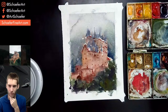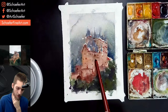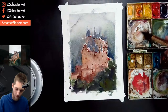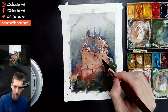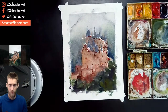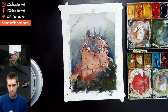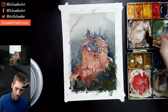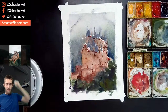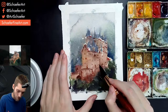Too afraid to do like that. But there is some dark right here on the building and maybe right here. It kind of shows, could help to show the different planes. So we could try that, some stuff here, like that. Does that help bring this thing forward a little bit? Yeah. Could even go slightly darker with it right there. Maybe same thing right here too.